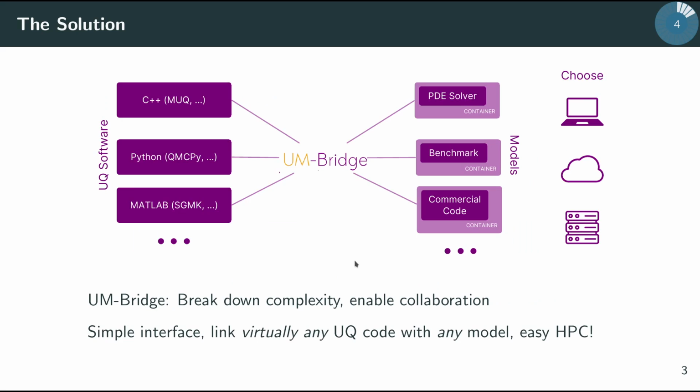In order to solve that technical complexity and enable more advanced applications, we introduce the UQ model bridge, nicknamed UMBridge. The idea is that we define a universal interface between UQ software and simulation models that is as universal as math, essentially, and it allows us to couple across programming languages, across arbitrary tools, and so on, which really breaks down the complexity of such UQ applications and helps us a lot in collaborating across fields. In the following, we'll have a bit of a closer look at how this plays out.